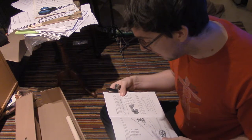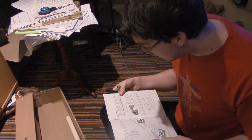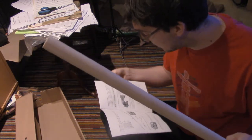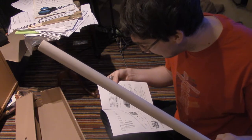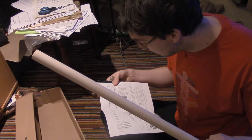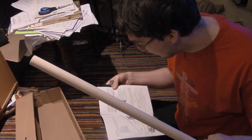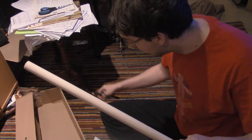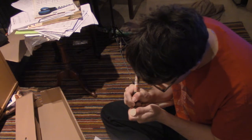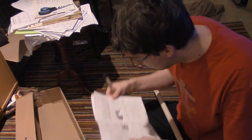Part 1. Prepping the headstock. Step 1. Mark key measurements on the neck. Decide what is going to be the top end and what is going to be the bottom end of your neck. This will be the top of the instrument where the tuner is mounted. It might be a good idea to write top on the round cut end of the neck to keep things straight going forward. Okay, so I will write here T-O-P.